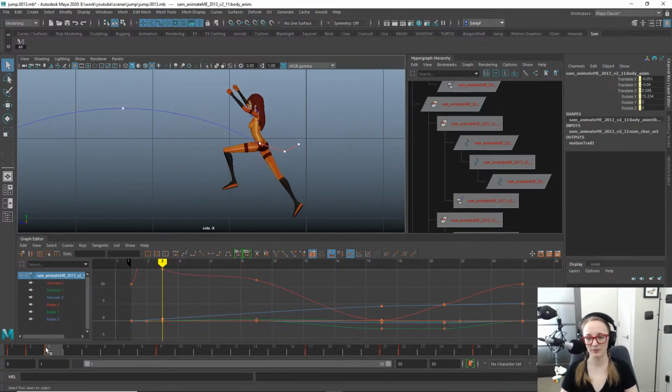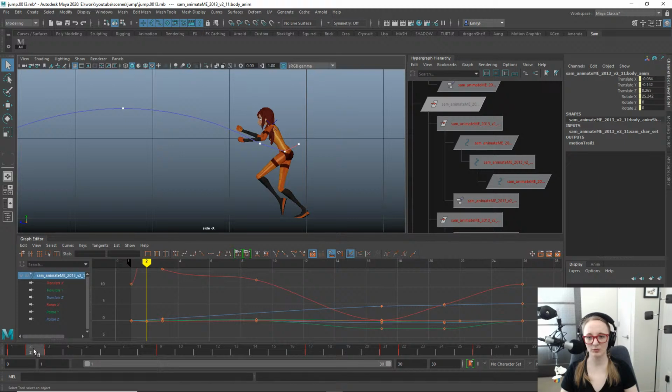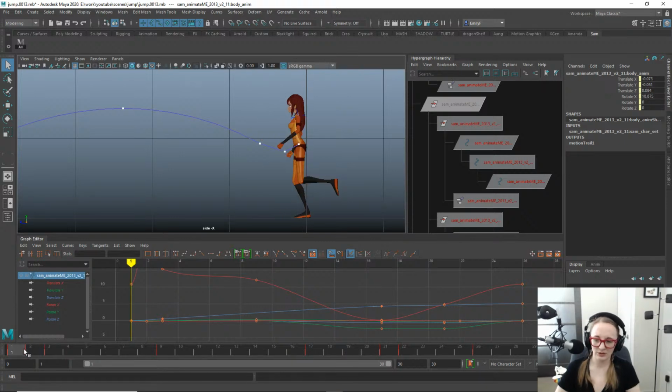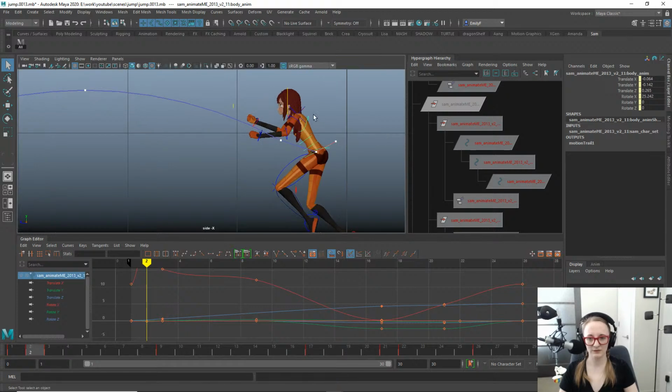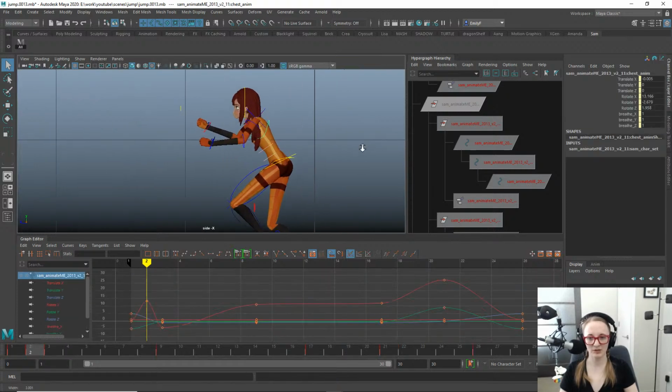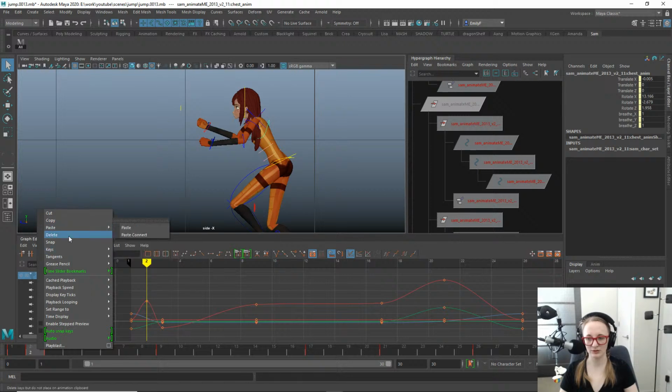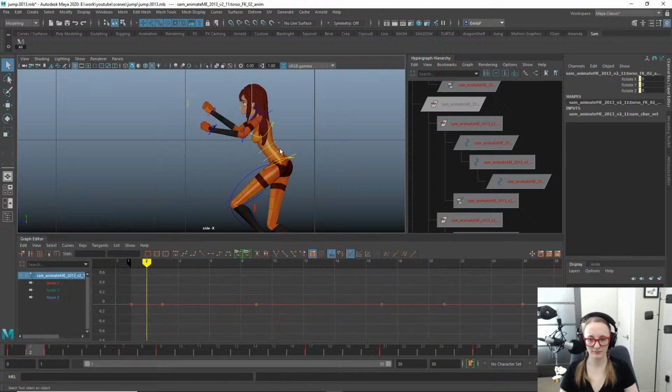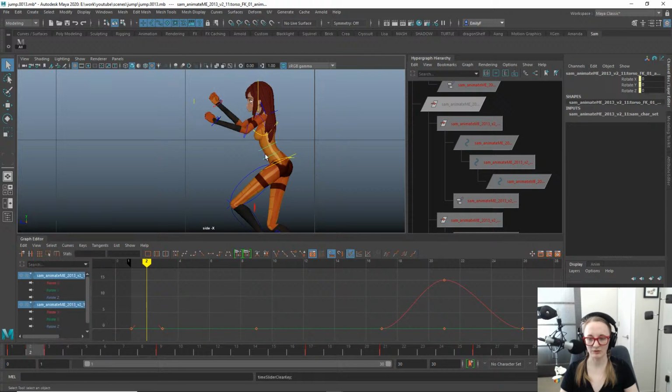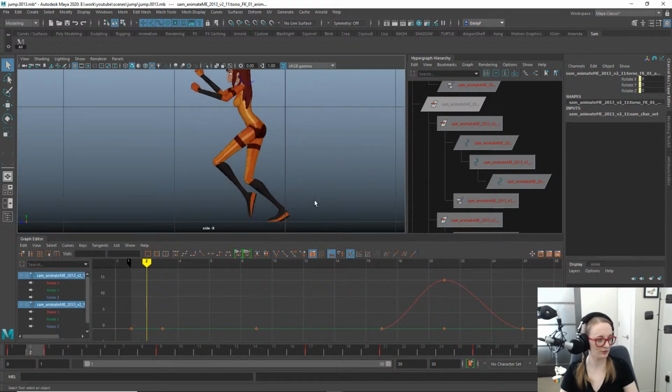Yes, 2020. Okay. Probably a well-known bug then. I'm still not a fan of this anticipation pose. I'm kind of trying to fake it. You wouldn't really curl up like that before taking off, so maybe I just shouldn't do that. Maybe it's all about the down motion that I should be worried about. So I'm going to delete those keys on her torso and see if that helps at all.